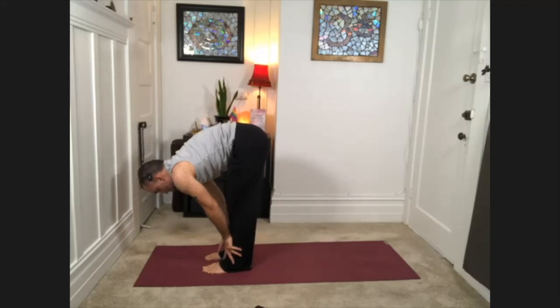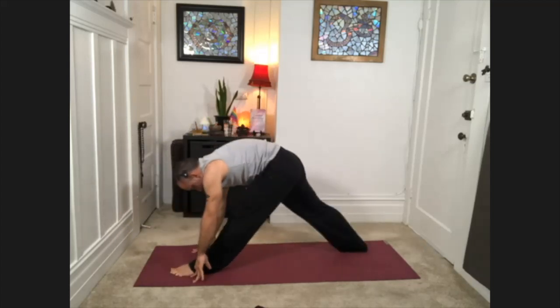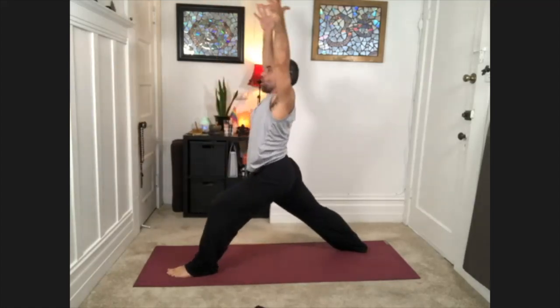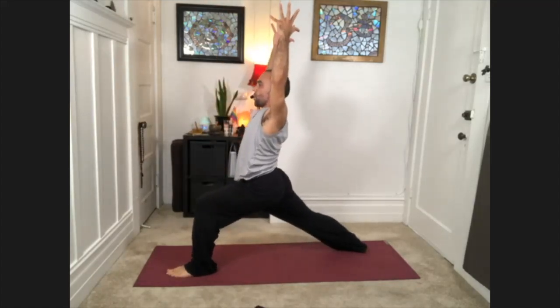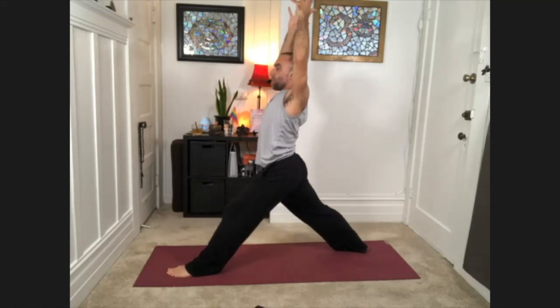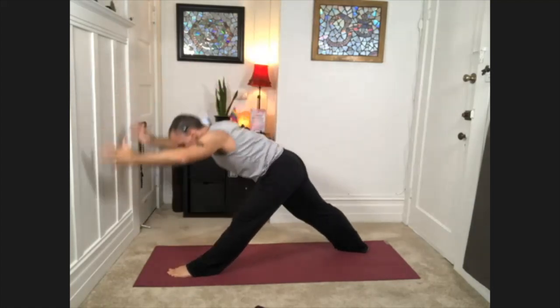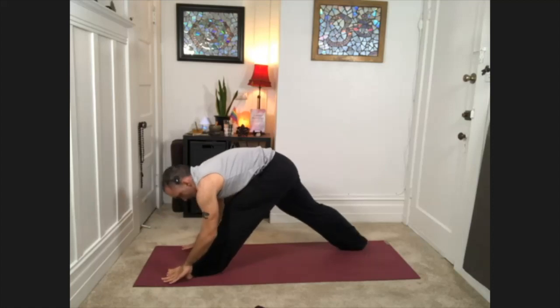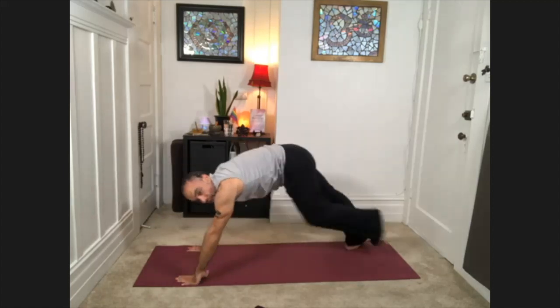And release. Please step the right foot back this time. Back foot flat on the floor. Bend the left knee. Warrior one, lift the arms. Good. Straighten the knee and fold over it. Deep breath in. Exhale, downward facing dog. Stepping back.